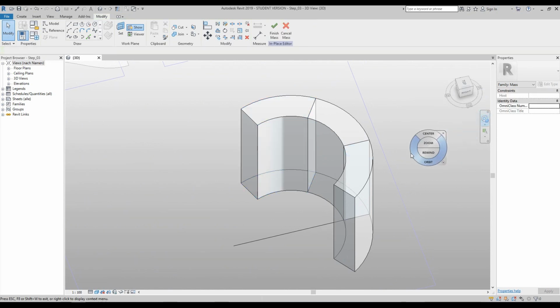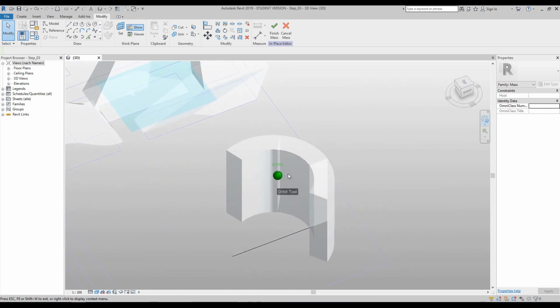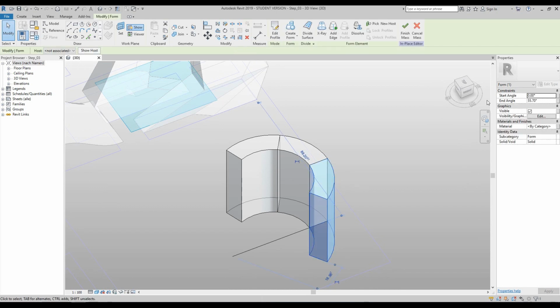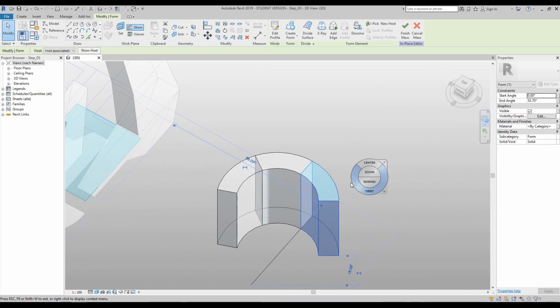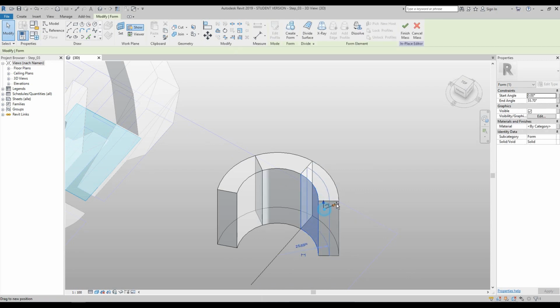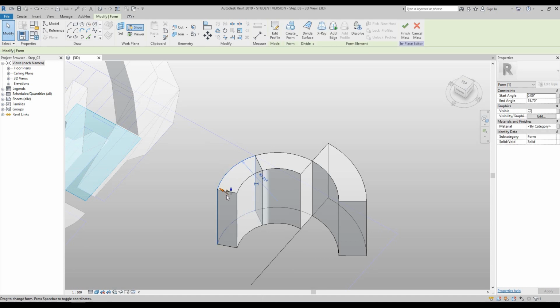Okay, so once you've done that, what we're going to do now is do some further modifications. So we'll select this mass here by tabbing and getting the whole thing, and what we're going to do is we're going to get the inside face to go out. So we select that individual face, that one there, and we use the yellow pull handle to pull it out, so it's like that. And then the same on the other side of this mass here. So we tab until we find the back part, and with the orange pull handle we'll pull it in so it's like that.